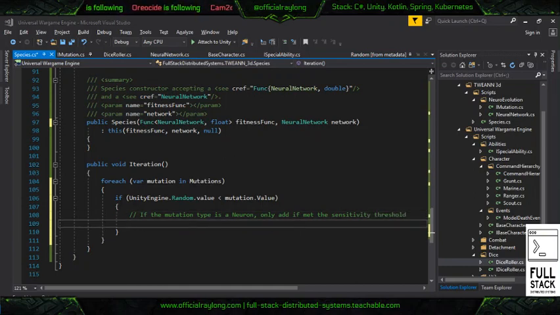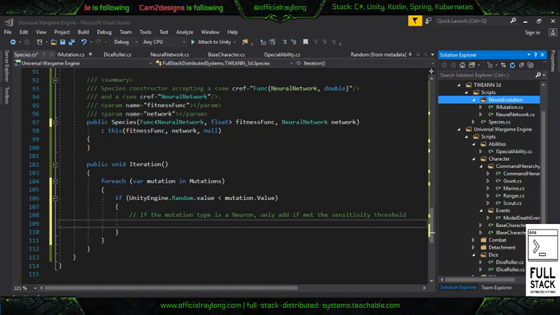This next bit of code is going to be a little funky. We're going to need a new class. We're going to call this a connect neuron. Where should it live though? Yeah, in neuroevolution.